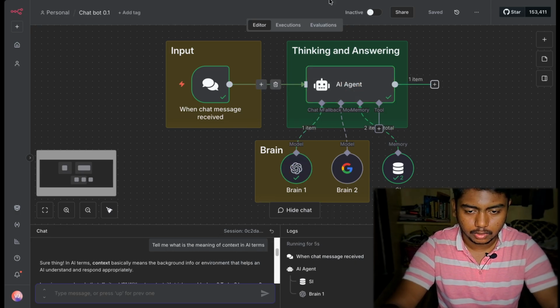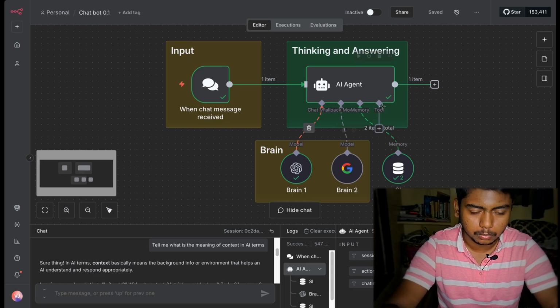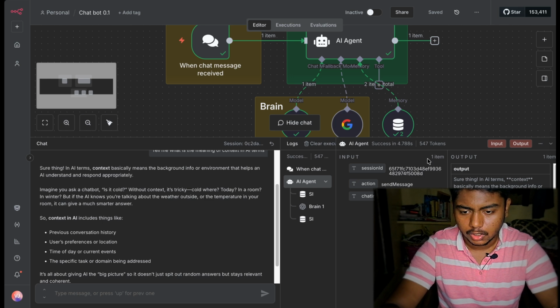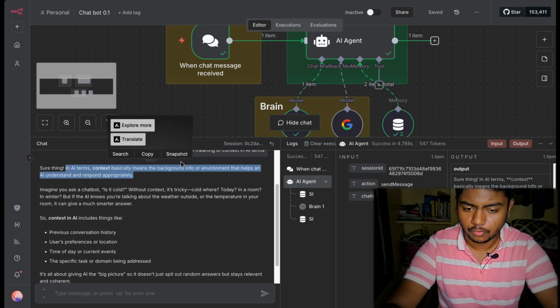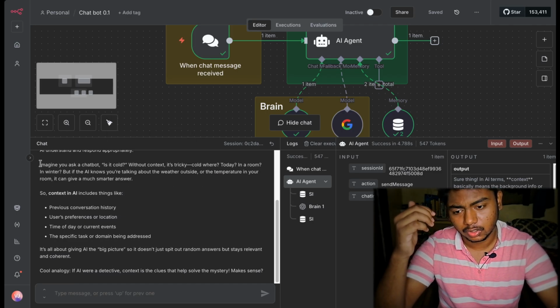As you can see, as soon as the input was taken in, the AI started thinking over an accurate answer using the brain and passed us a pretty good answer. So let's check it out. "Sure thing. In AI terms, context basically means the background info or the environment that helps us understand and respond appropriately." It has given a good example as well.